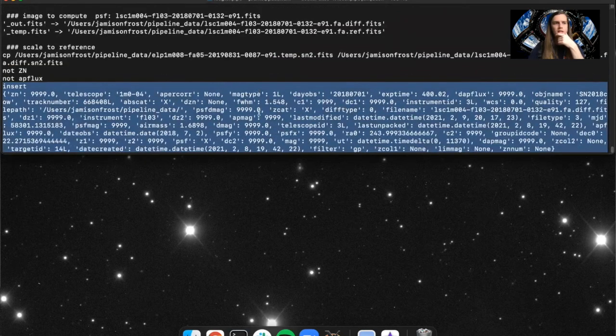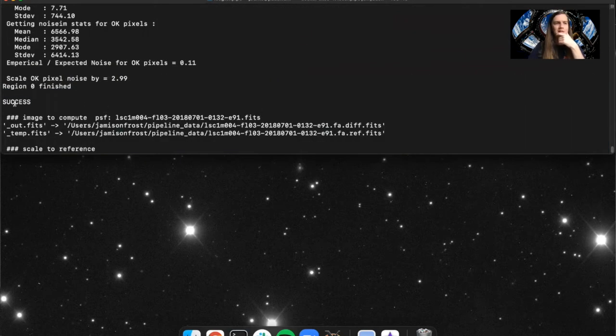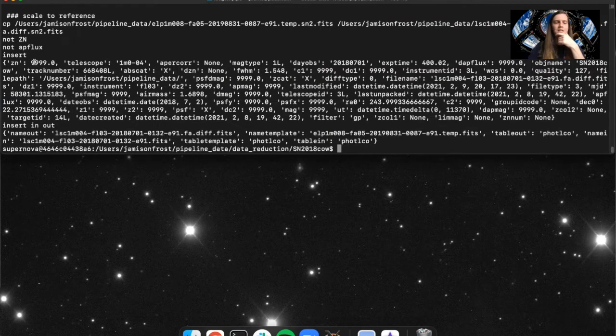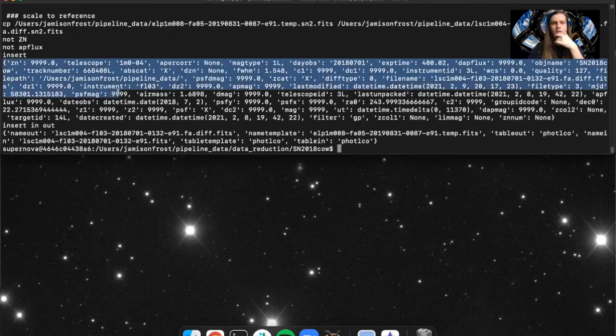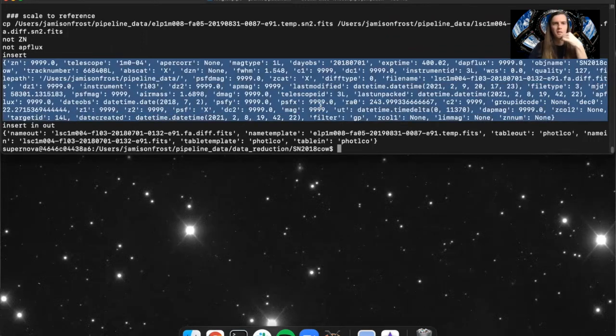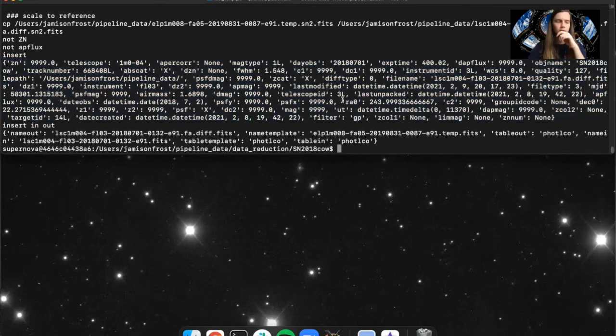So if it has this line, or it also says success, that's good. This means that it has successfully calculated the difference image and everything's going well. If it's missing this, then that means that it's failed and you should remake the PSF or look at the image or adjust something to get the difference image to be successful.